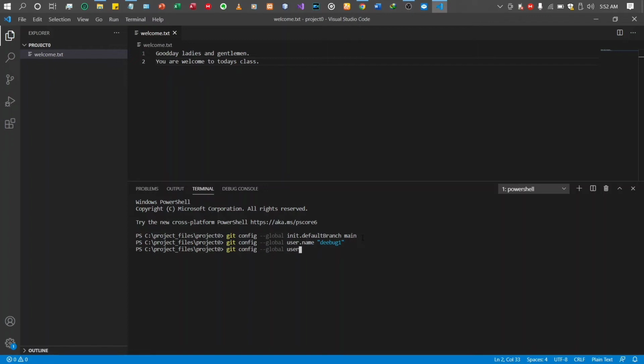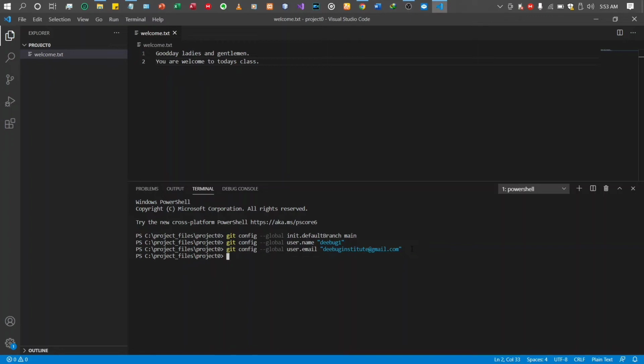Okay, user.email, and then the email you used in registering your account. So debug institute@gmail.com. Take note, you must give the same. If there's a space, give the same space there. If there's a double hyphen, use double hyphen. If there's a full stop here, use a full stop. Where I'm using quotation marks, single quotes or double quotes, anyway I'm using quotes, put quotes there, or else it might not work as you desire.